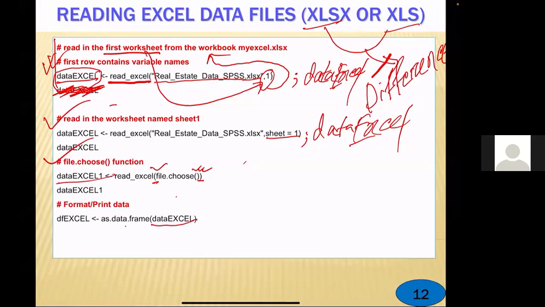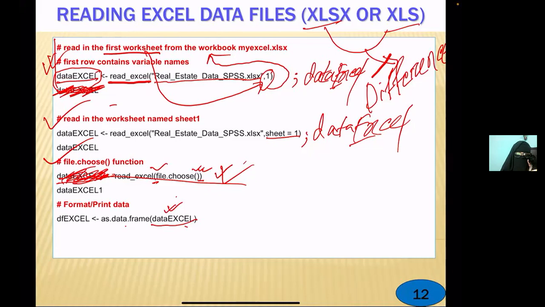Otherwise, if you don't write anything here, then you have to write the whole thing here: read Excel real estate data, the whole.